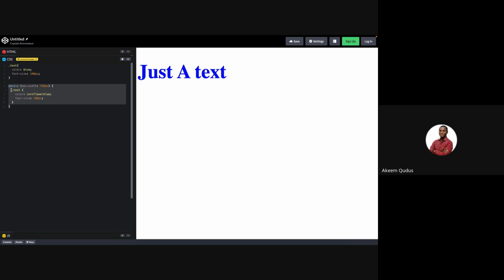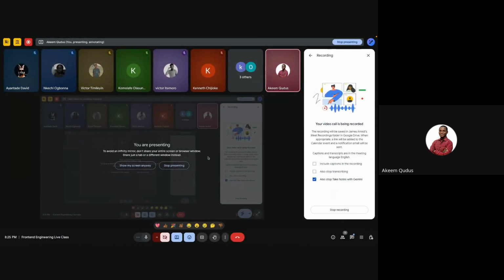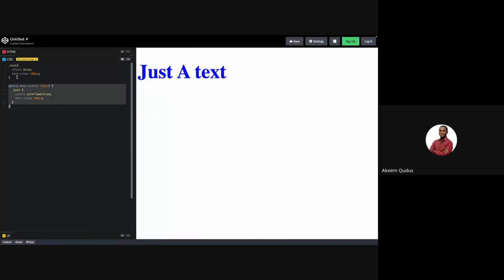That means a big screen is going to have this, and a small screen is going to have this. Guys, am I making sense, please? Yes, sir. So on this screen you should adapt this, and on small screens, that is screens from 768 pixel downward, you should adapt this.